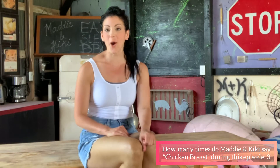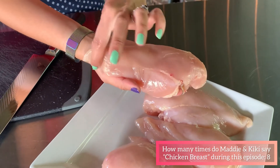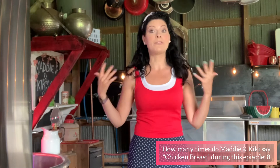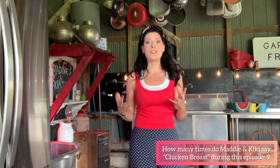Step two: prepping your chicken breasts for the grill. The best way to grill chicken breasts actually involves slicing the chicken breast into two slices. Chicken breasts are shaped thick and bulbous on one end and pointy and thin on the other, so this shape makes overcooking likely on the thin end. Slicing the breast in two reduces cook time, creates more surface area for rub which equals more flavor — and we all know chicken breasts need all the flavor they can get since they're very mild in taste.